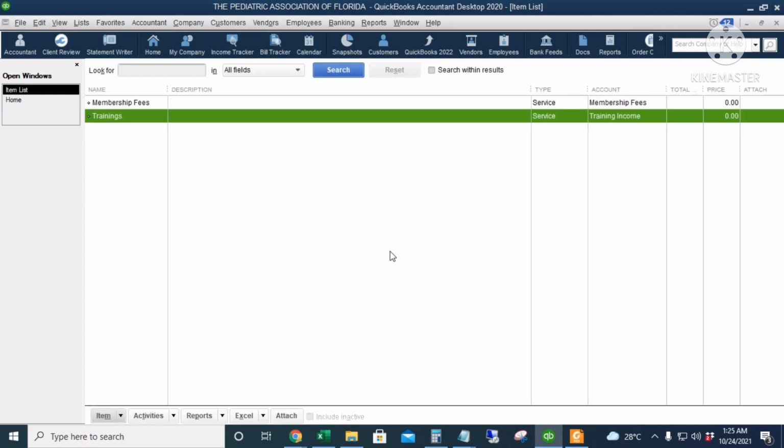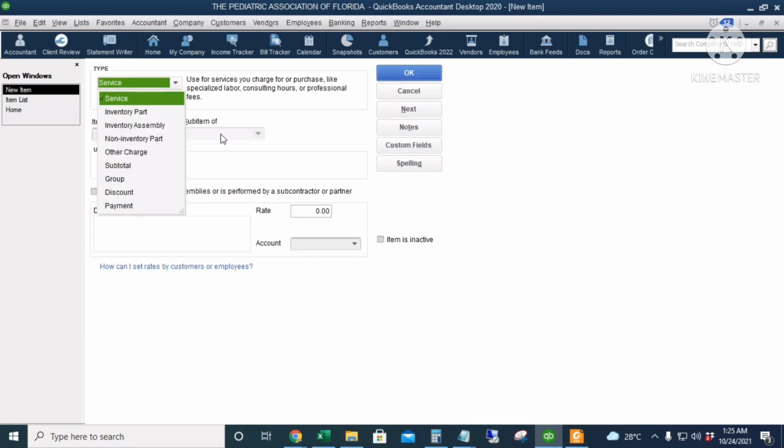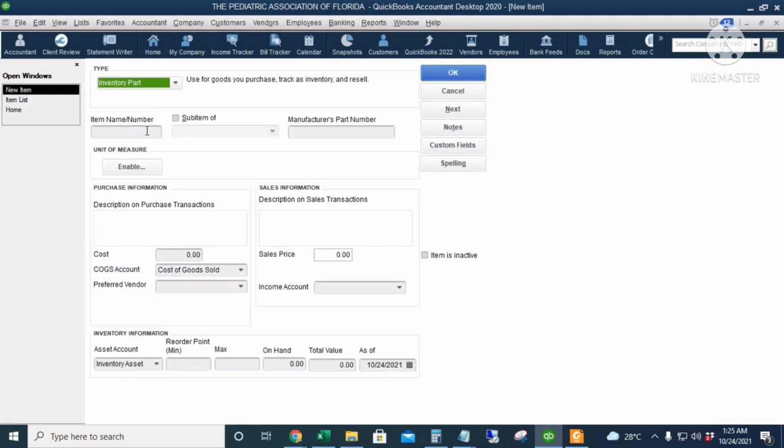I will click OK. Next is we're going to add an inventory. An inventory is an item that we sell that we need to keep track of the quantity. I will right click and then click new. And then I will choose inventory part. So we're going to sell t-shirts, small size.